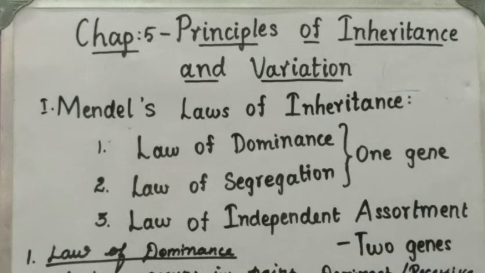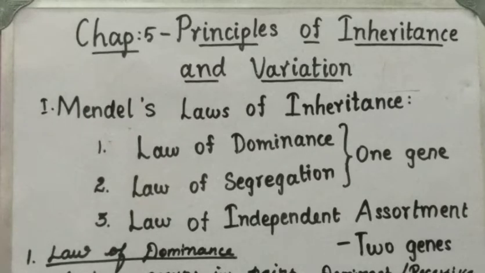That is the edible one, the garden pea plant, because he selected 7 distinct traits from 34 varieties of garden peas. Just imagine, 7 distinct traits. The traits are seed color, seed shape, flower color, pod color, pod shape, that is green or yellow, inflated or constricted, and then flower position, whether it is axial or terminal, and then plant height. We are very familiar with plant height, the terms tall and dwarf, in the monohybrid and test cross.